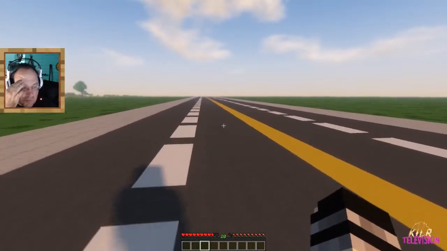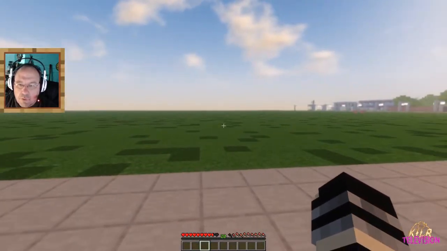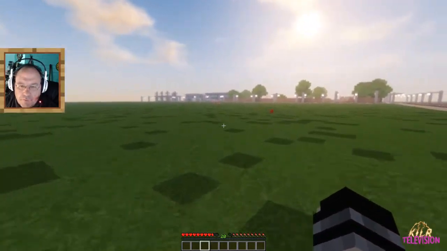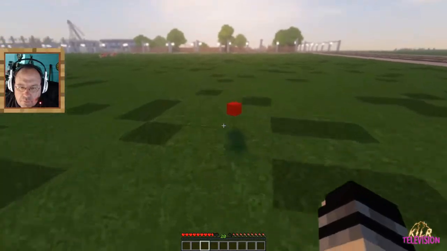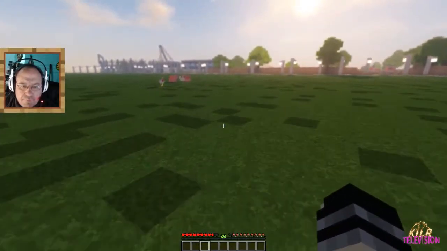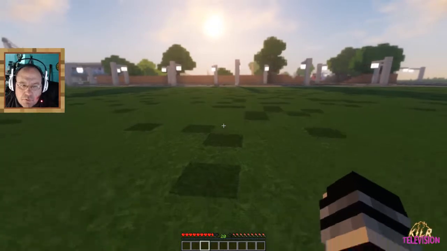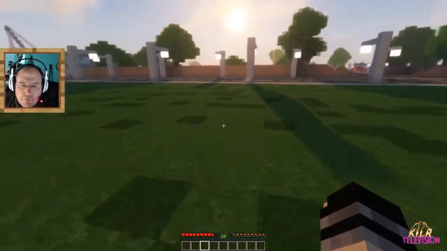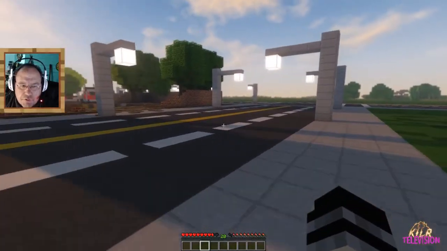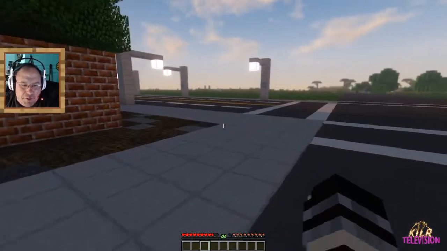Oh, there must be a setting inside the config file. Oh, we are way out in the middle of nowhere. There's pigs. Chickens and pigs out in the middle of nowhere. We need to find a house or something. I got a feeling this is not going to be a very fun night. This is not going to be a fun night.